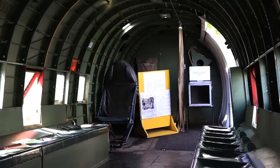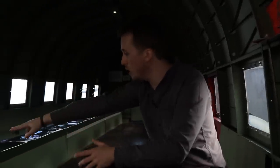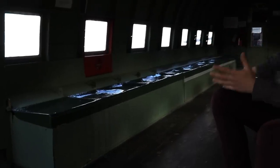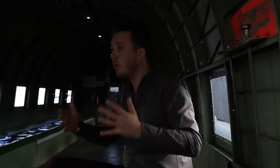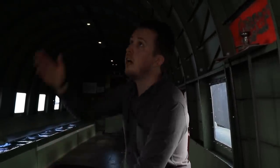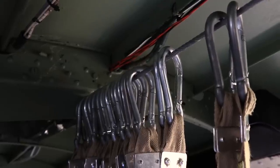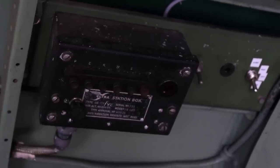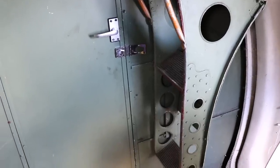We find ourselves in the passenger or cargo compartment. It's here where up to 28 paratroopers dressed in full kit would be waiting to jump into enemy territory. The seats over there are actually original, so if you come to the museum, please don't sit on them. The plastic seats you see all around the aircraft, where I'm sitting, were actually installed for the filming of Band of Brothers. The interior here is as it should be during an airborne assault — you can see the static lines, the seats and all the equipment, just as it would be if you were jumping into Normandy, Arnhem or anywhere else.